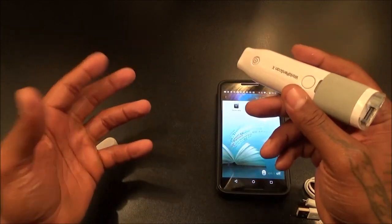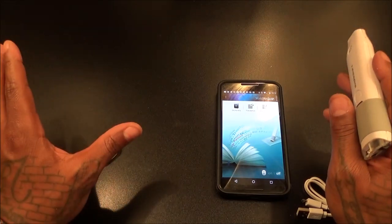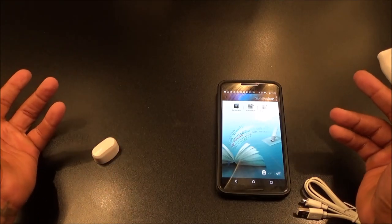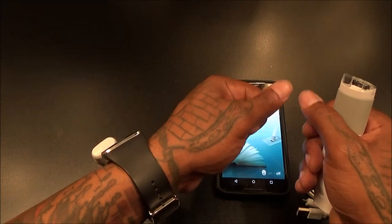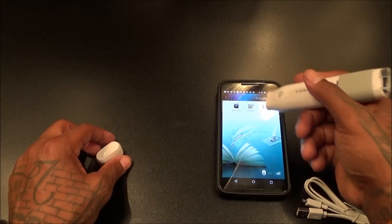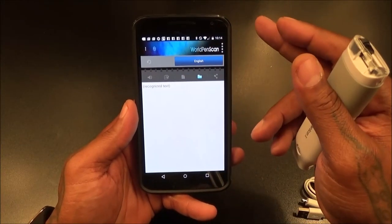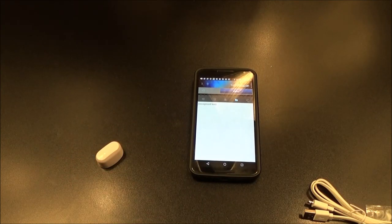As far as translating — same thing. If you've got some instructions in another language, say I just ordered the Galaxy S6 Gear VR straight from Japan. Instead of having to manually transcribe Japanese into Google Translate, I'll just take this World Pen Scan, scan the information I need, and it'll pop up and translate it for me. With data input, you just scan words and you can share them, save them to Excel, or email them to people.